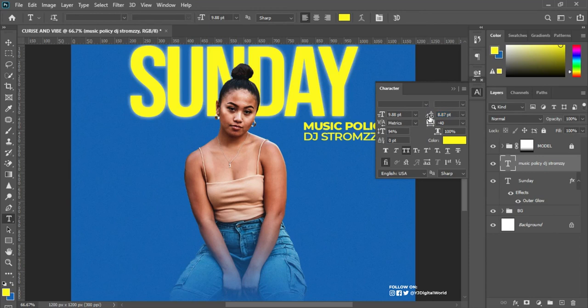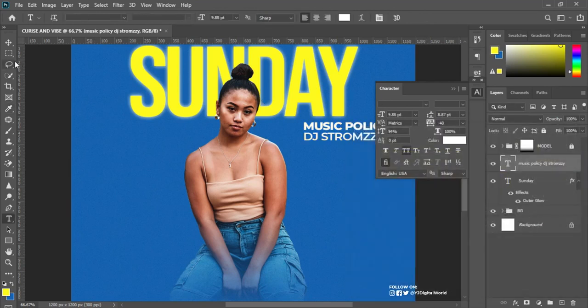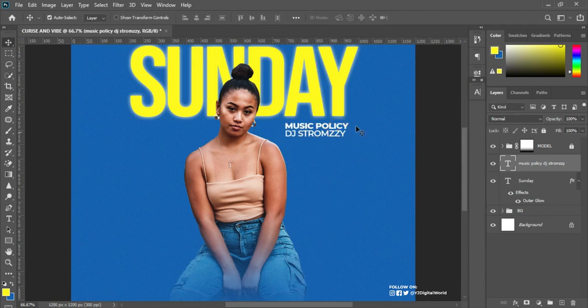Increase the tracking and so the leadings between them. Come over here, change the color to white. After that, come over here, pick my move tool, Ctrl T, scale down the size. Okay, after that, check.